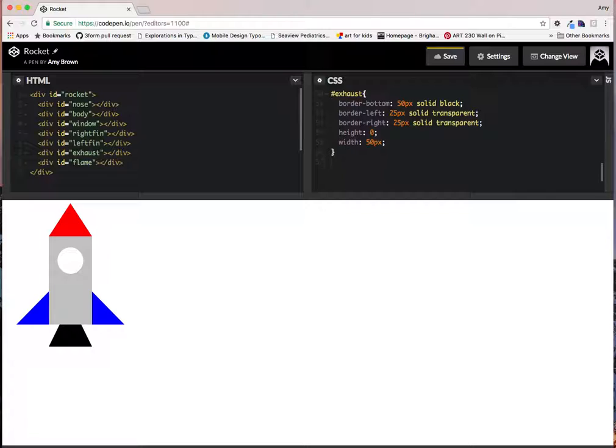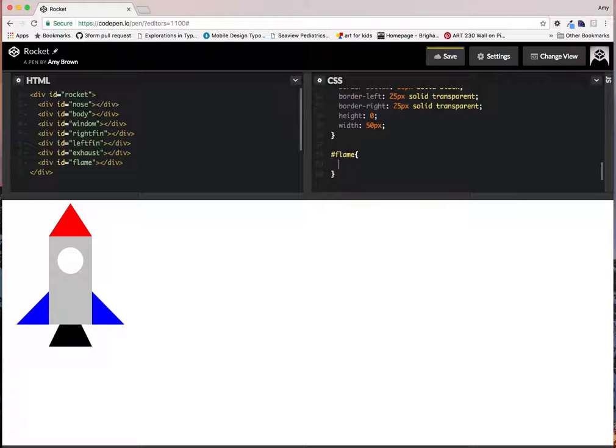And then, of course, no rocket would be complete without fire. So I've added a flame, and this one was a lot trickier. I made a rectangle.